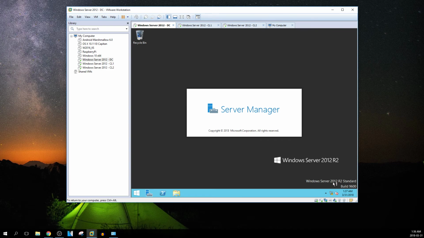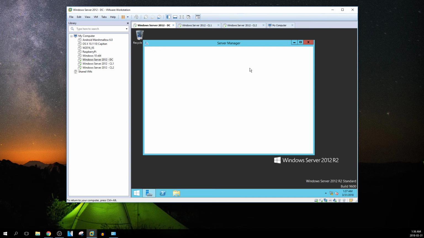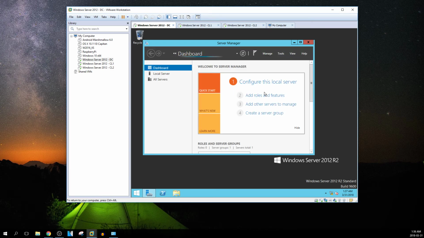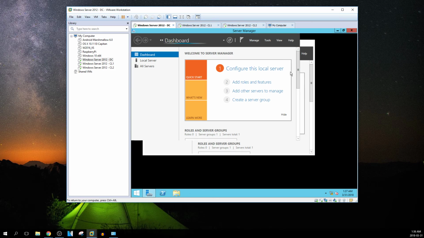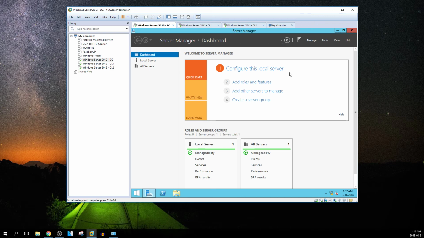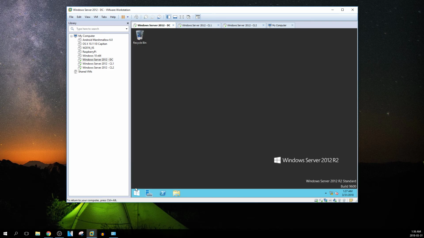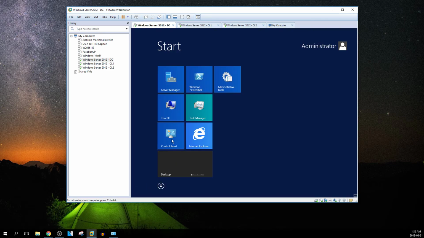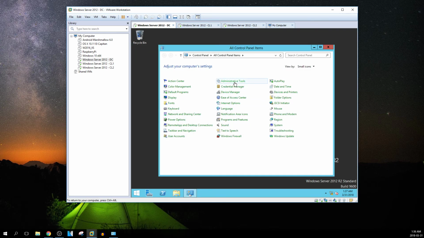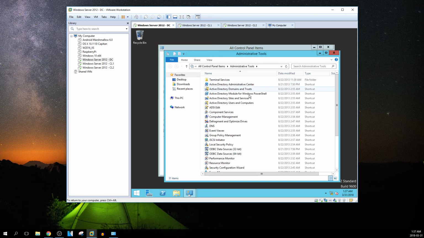So here we are, we run Windows Server 2012. We have a domain controller running now. It will let us know our roles are done. So let's wait for this. Make this full screen. So now it says we're ready to go. So let's close this down. And now let's find out the tools are usable now. Administrative tools. And let's open up Active Directory Users and Computers.